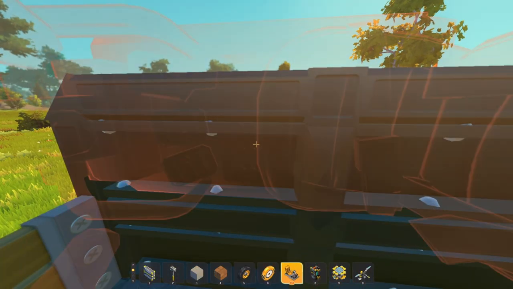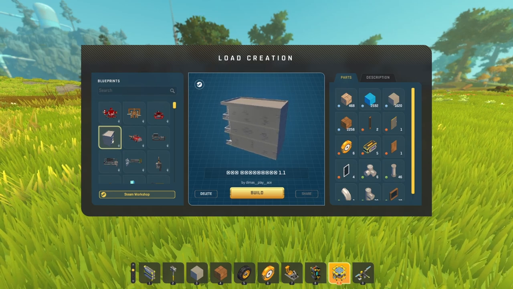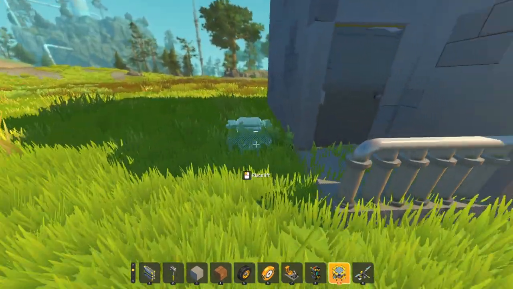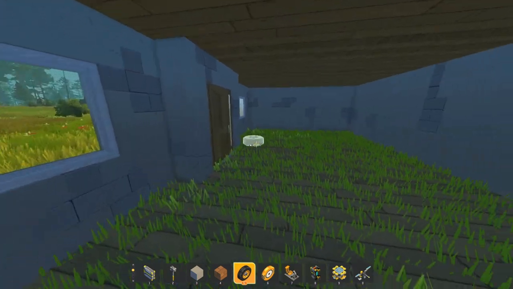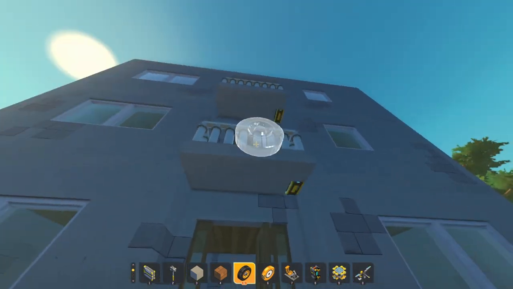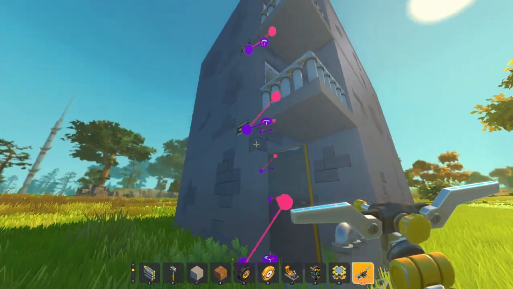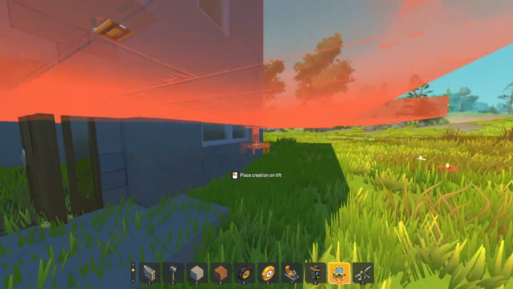Next. Next up, we have 1.1 by Dimas Flay Ace. So it's just vertically copy pasted. Okay, next.